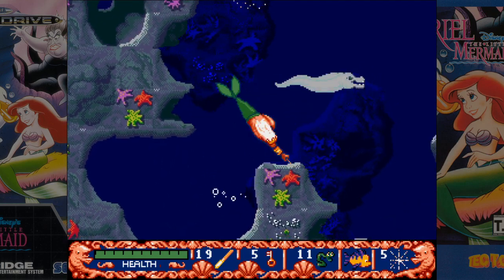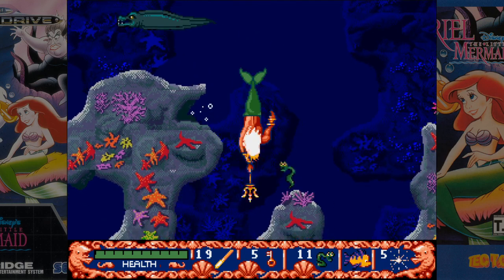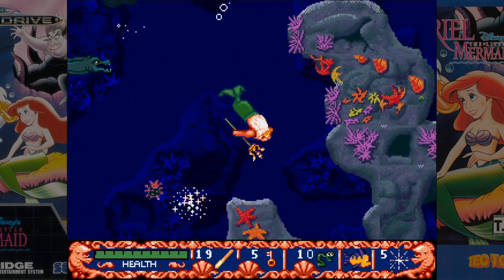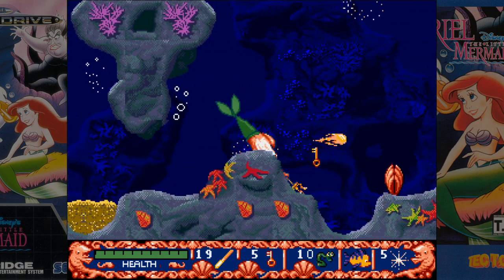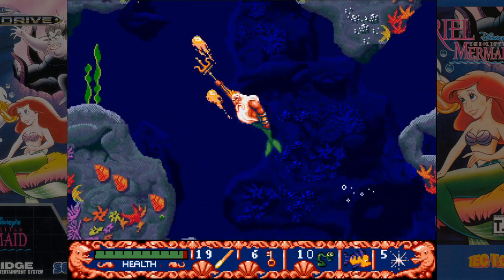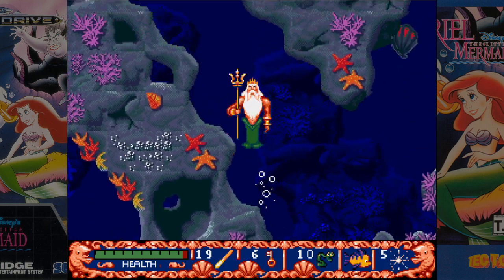So yeah, but Triton has all the same abilities as Ariel. It's the same game, just with a different sprite. You have the same fish friends, even though I don't know if Flounder would be swimming around with Triton necessarily. But there you go. Dig a fish is a loyal subject, I suppose.